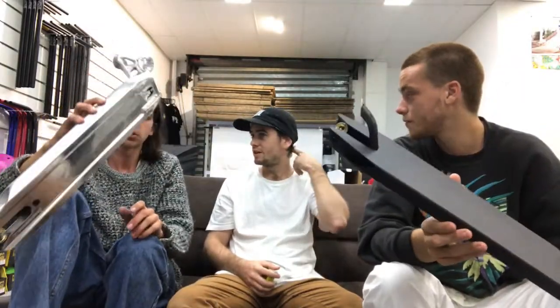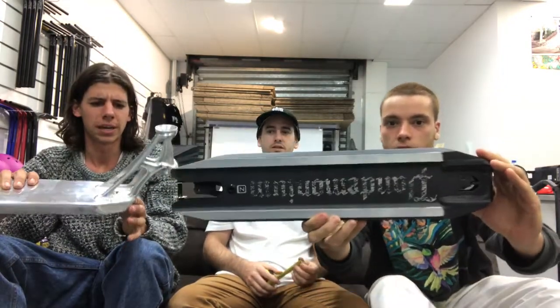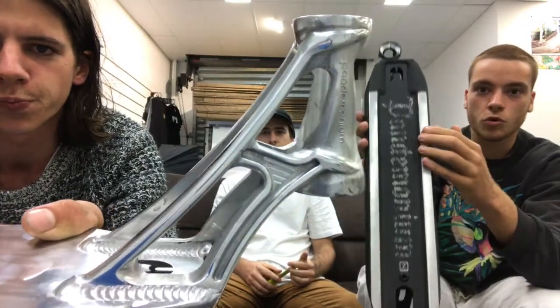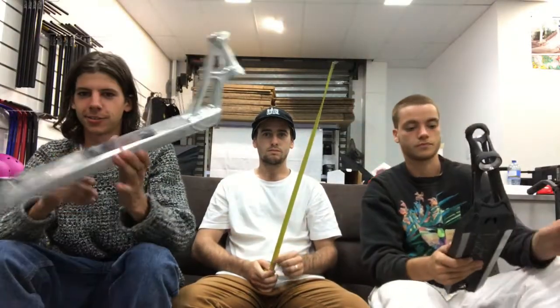How heavy is it, Keaton? 1.2 — yeah, 1.2 with the axle, everything included. The chrome one is 1.18, so it's 0.01 lighter — the paint is heavier on the matte one. It comes with the classic Ethic plastic and metal brake with a metal insert, bottom mounted with two bolts. It's got an amazing-looking forged head tube — honestly one of the nicest forged head tubes out there. On the matte black they've routed the grind rails so you won't stick on any of the anodized paint. Ethic is pretty on to it when it comes to everything for scooter riders — they know what they want and they make it.